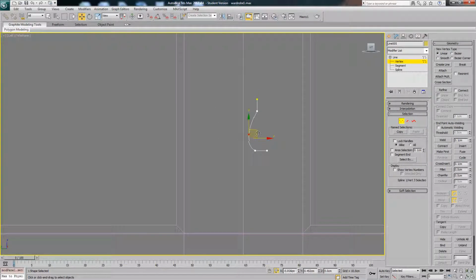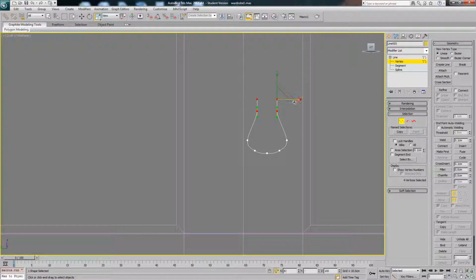We're going to set this to smooth. And that one to bezier corner. Then if I just select that, we've got a mirror tool here which can copy that across like this. Select these two vertices here and hit weld, and you can always tell if something's not welded because you need to have one yellow point which is a start point. If I just unweld that, so I have two, that will show me that it won't work properly. So if I select those two and hit weld, now you can see there's only one, which means that's one spline. Obviously the other way to tell is to come to spline and hit it, and you'll see that is all nice, just one piece.